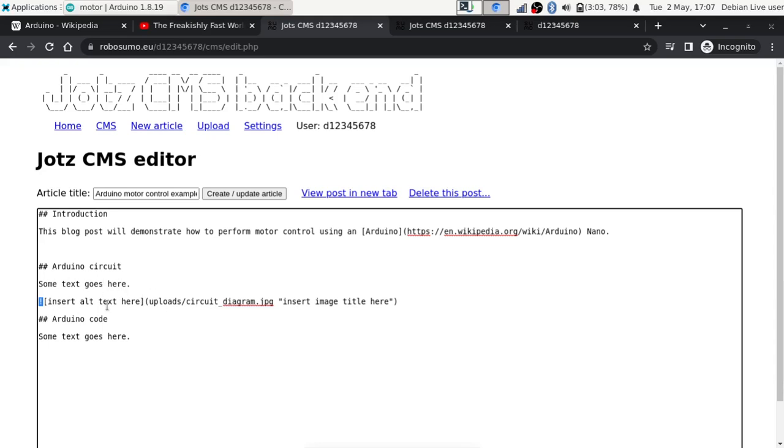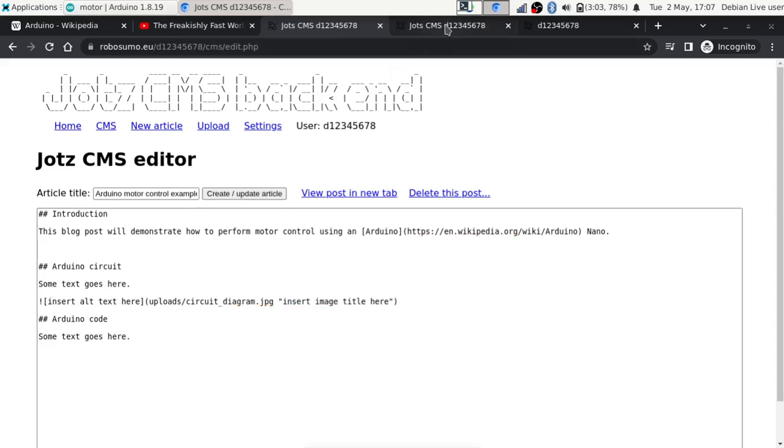That's what signifies in Markdown that this is an image that's to be embedded rather than a web link. Now, strictly speaking, we should also change the text here and here to be text that actually describes this image. But before I do that, I'm just going to update the article and check that the image is actually appearing correctly.